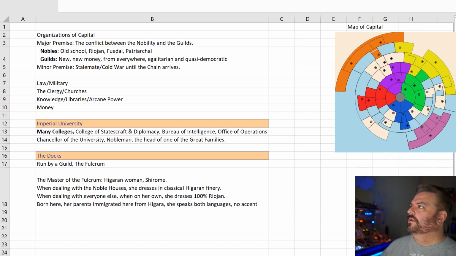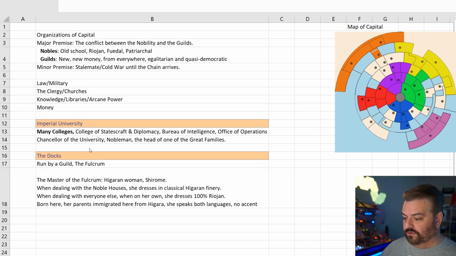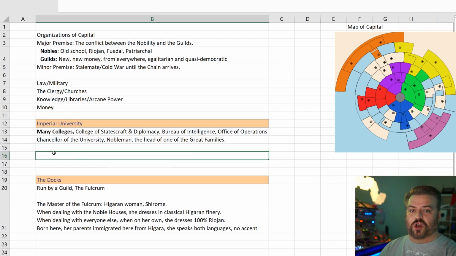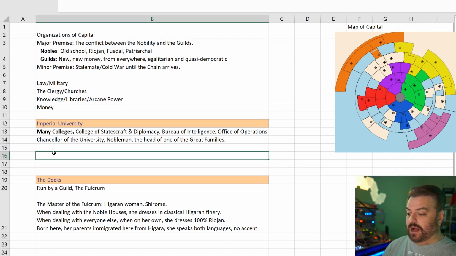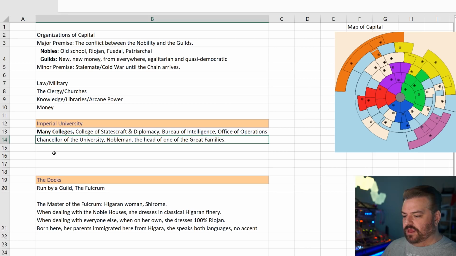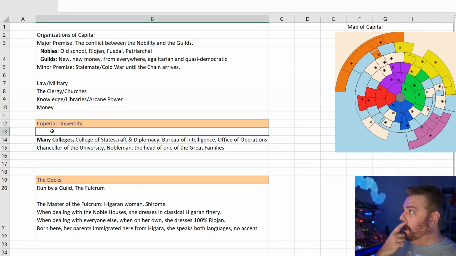What's going on here? Where are we? What are we doing? So I need a name for the noble house that runs the university. If I've done a good job, you're like, she sounds cool. That situation sounds cool. Let's find out more. The thing we're going to find out more about are the others. So I think the Imperial University is run by House Alvaro.